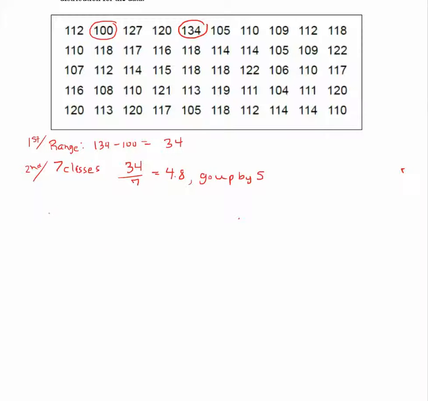So let's start with our frequency distribution table. The first step is to construct the classes and the classes represent record high temps in degrees Fahrenheit. So the classes, I'm just going to begin with 100. You can always start with the lowest number in your data set or you can round up or down. So I have 100, and remember I want to add 5 each time. So 100 to 105.